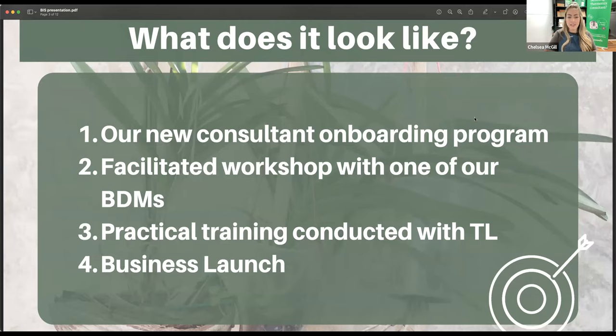Then we have a couple of facilitated workshops with one of our business development managers, and they are two one-hour sessions that are live, and it just works you through, you know, how are you going, how are your bookings, what do you need, here's some language, that kind of stuff. Then we have our practical training, which would be conducted with your new team leader and myself. We do run those together, and that is where we train you on how to actually run a cooking experience, how to ask the right questions, how to get people wanting a Thermomix on their bench.